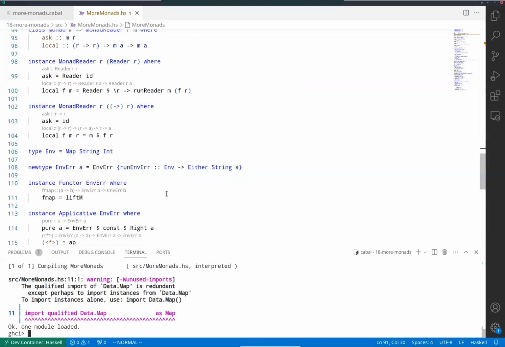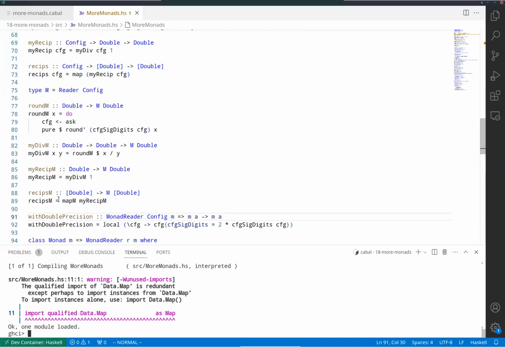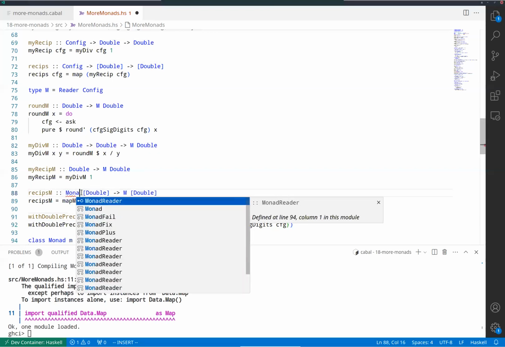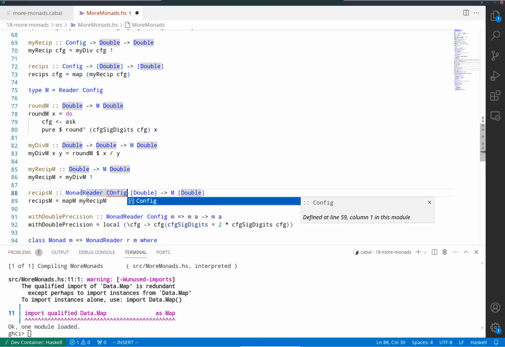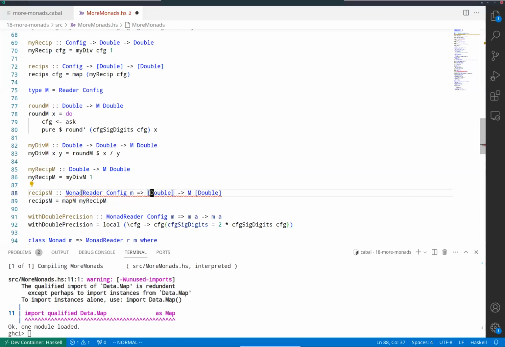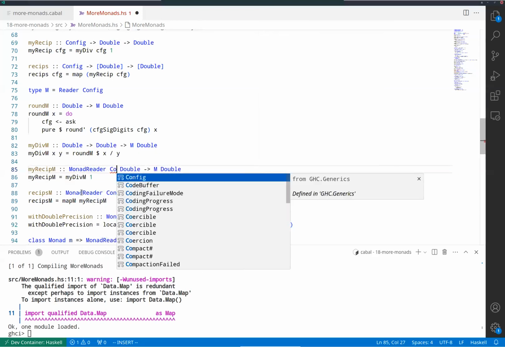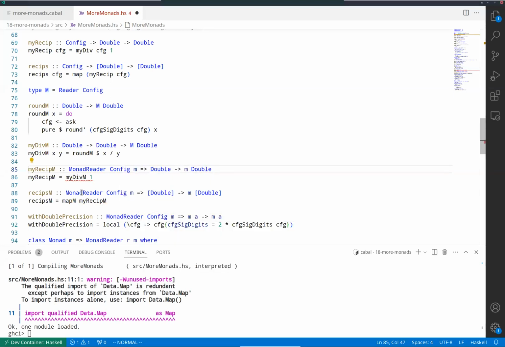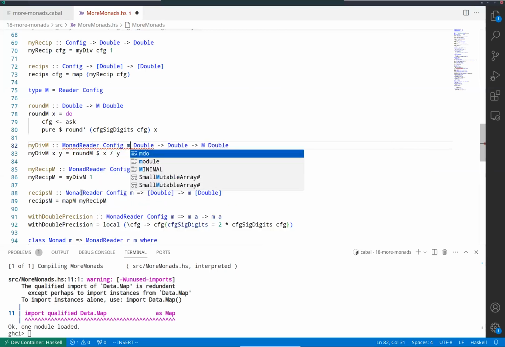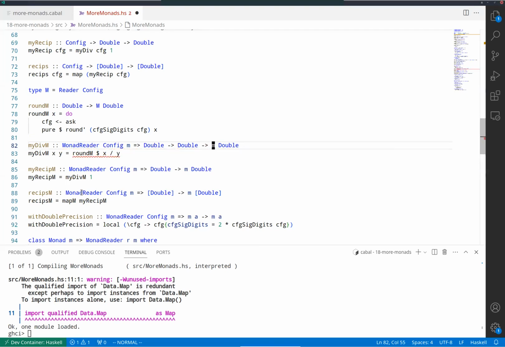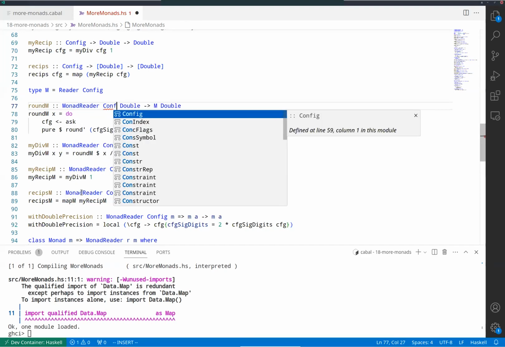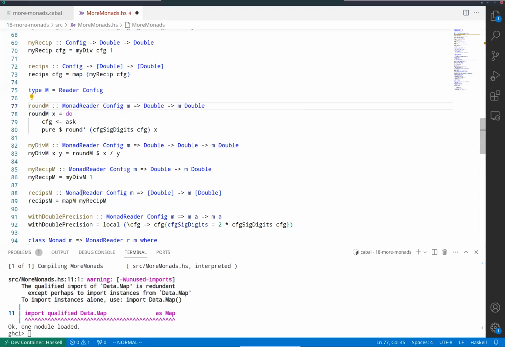Yeah, I can do these other things as well. Reader config. Here. And here. Okay.